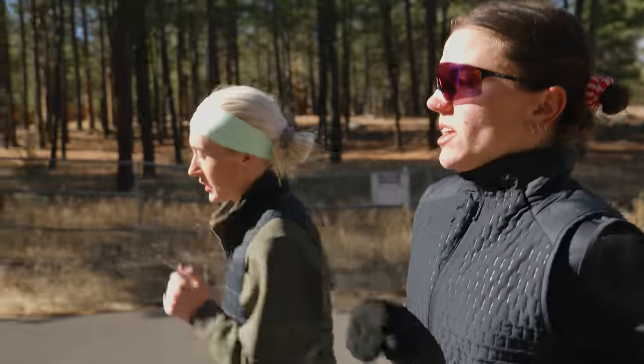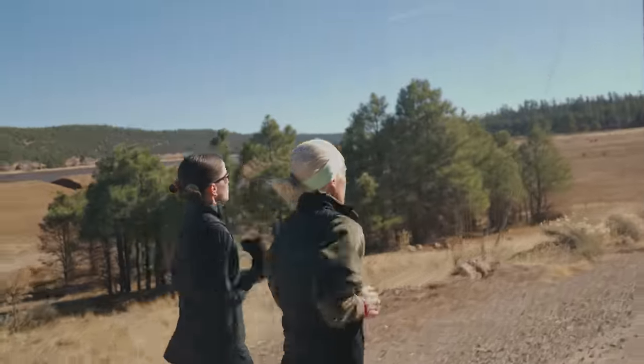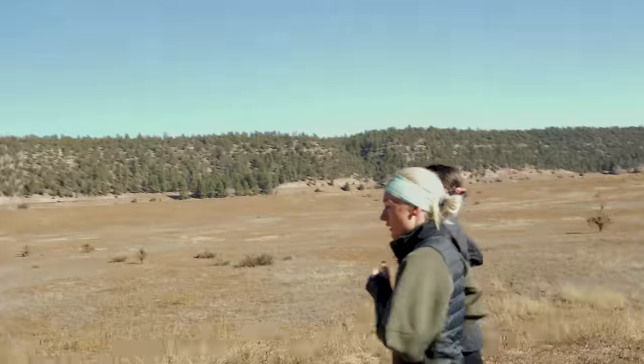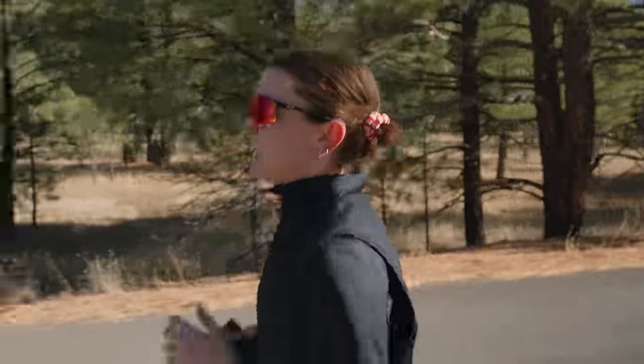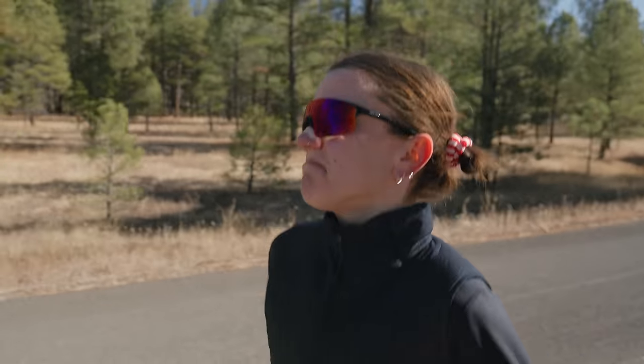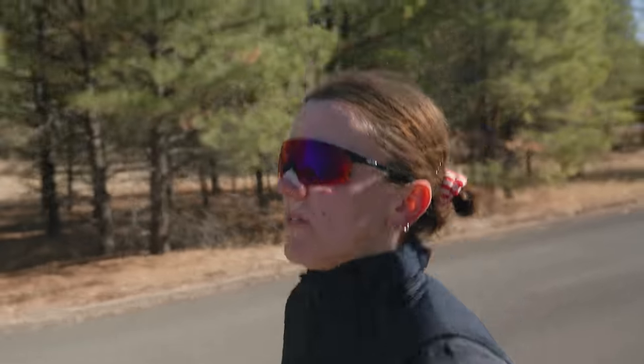Who said running was a sexy sport? Mile eighteen of the day. Really happy how it went. Today just felt really good — one of those days where you just feel like you're playing and squeezing the pace up and just having fun with it. I felt really good. I can just tell I'm fit, which is exactly where I need to be. I'm not going to get too excited about it, but it's a good confidence boost. Two and a bit weeks out — let the taper begin.